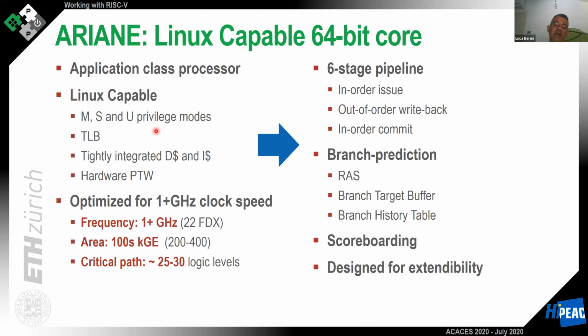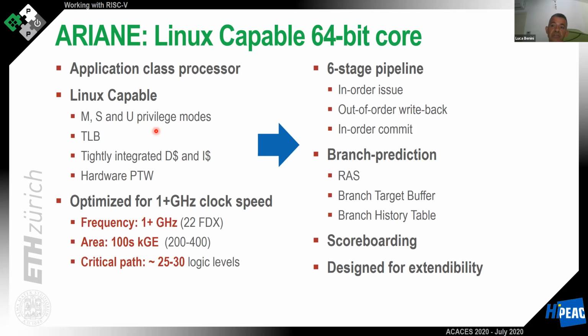Area, of course, is larger than what you would expect for a microcontroller, but since area is at a premium and we didn't target a huge performance core, an out of order superscalar core, our target area to keep cost under control is on the order of a few hundred kilogates. Nevertheless, this is several times larger than the small cores that Frank was talking about, 4 to 5 times larger, even 10 times larger if you compare with the smallest cores that we have.